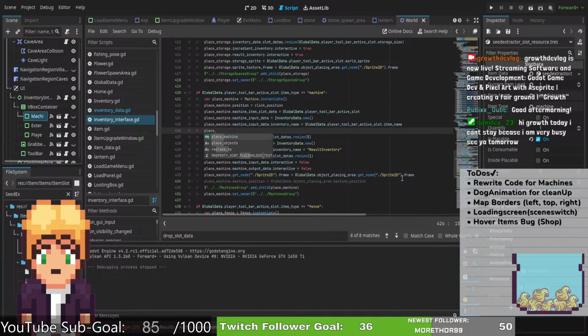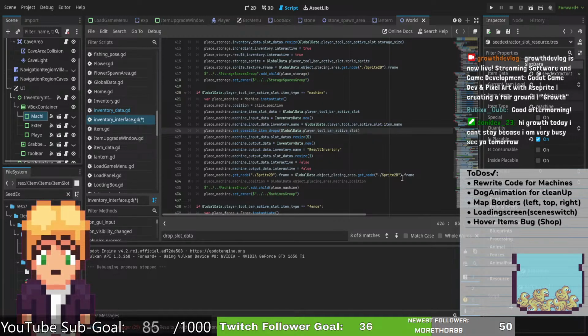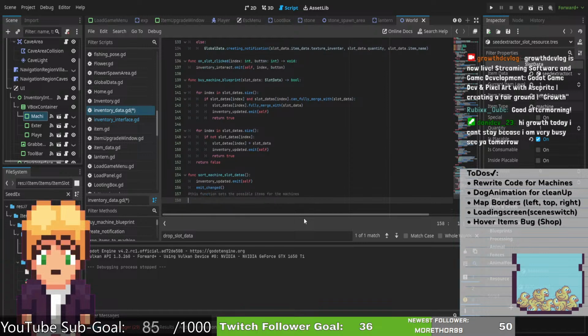Place machine dot set machine array, player slot dot item name, and then to the inventory for seed extractor, possible items for relationships.